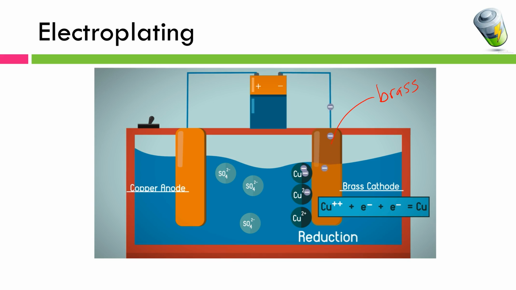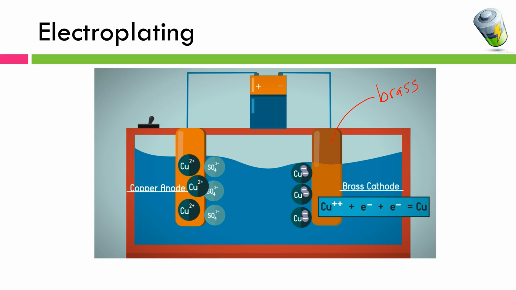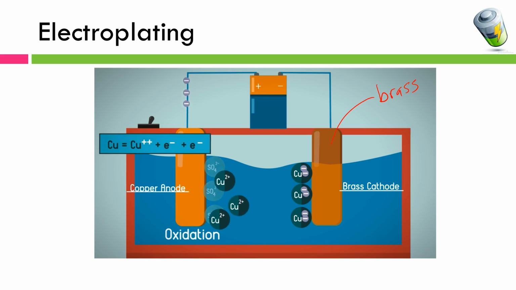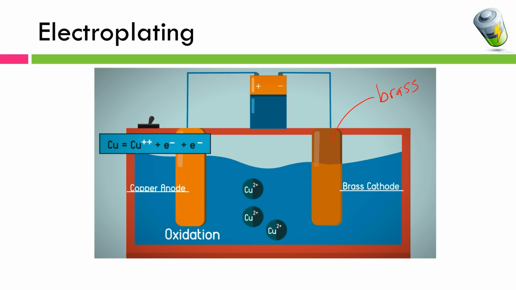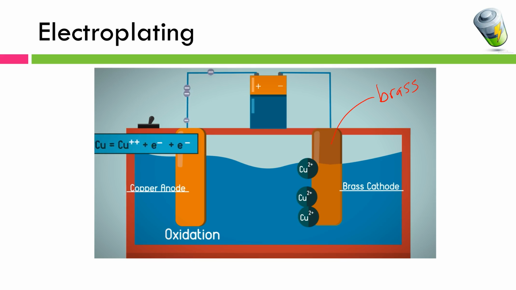The sulfate ions are negatively charged and so are attracted to the positively charged copper anode. The current supplied to the anode causes the copper atoms to oxidize, which is lose electrons, and then dissolve into the electrolyte solution. So the copper ions move from the anode to the cathode in the solution, and the electrons move from the anode to the cathode, but along the wire. All right. The copper anode bar gradually dissolves to replenish the copper ions in the electrolyte solution, so the solution stays at the same concentration.